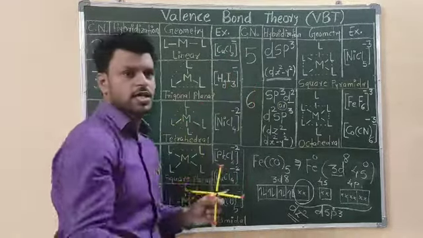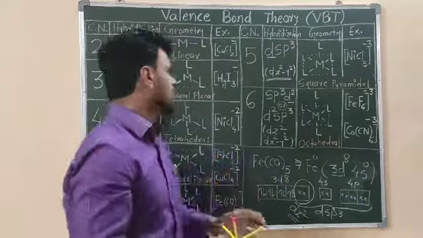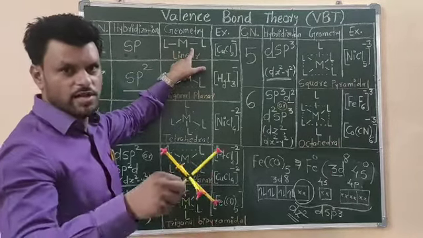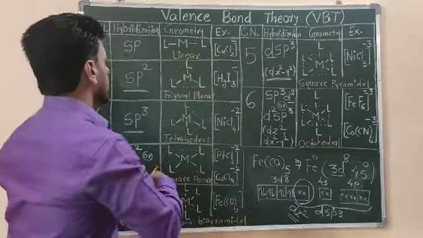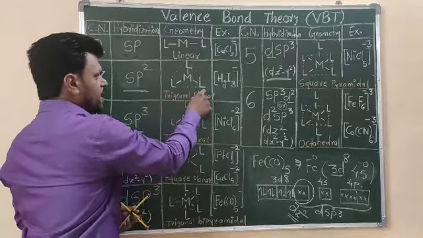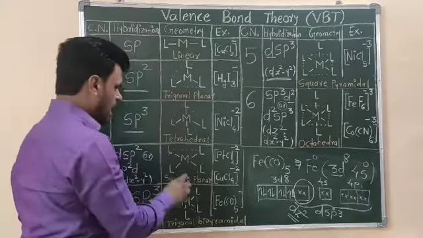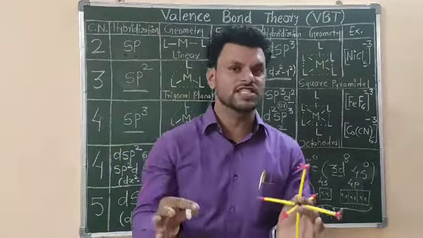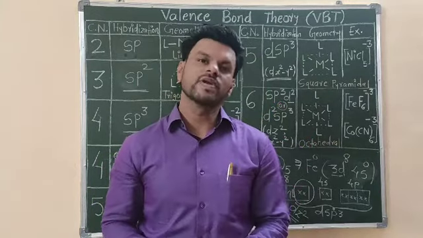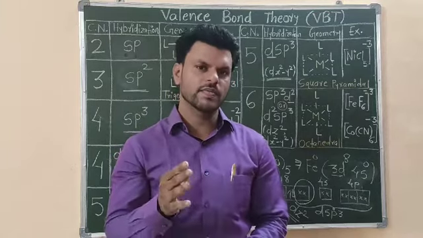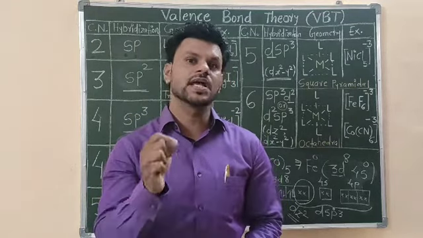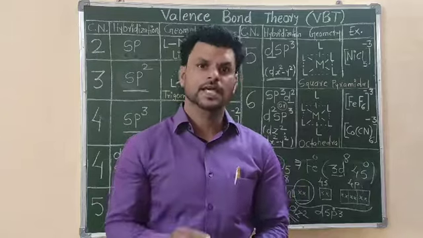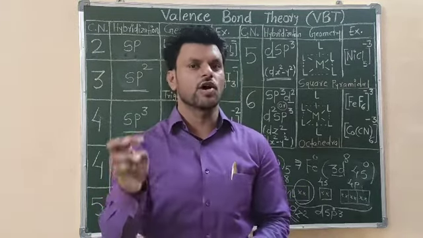So in all the cases you must be sure what the coordination number is, what the hybridization is, how the bonding and the geometries occur, and the angle between these two. If I take linear, 180. If I take trigonal planar, 120. If I take square planar, I'll have 90, and so on. So this lecture was just the introduction to valence bond theory. In the next lecture, we will discuss each coordination number along with examples and detailed discussion regarding that. The discussion will involve the bonding, the hybridization and the magnetic nature of the complexes.